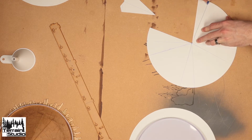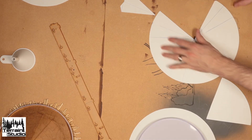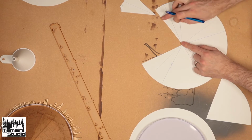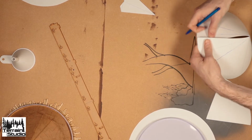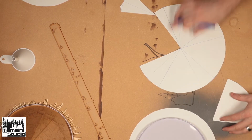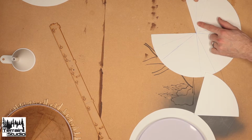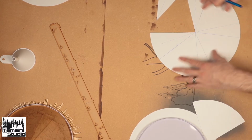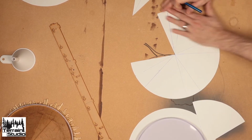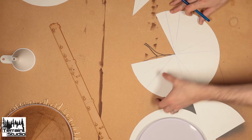I'm gonna go ahead and draw in my next piece. Here we go. And I start to get this design that goes around. Now, the two that join here are gonna be slightly different size because when they join together, they should be relatively close in nature. So I'm just gonna go ahead and continue making that go around the outside of the circle. And then when I come back, this piece right here will have all the lines and I'll show you the next step to do with that.